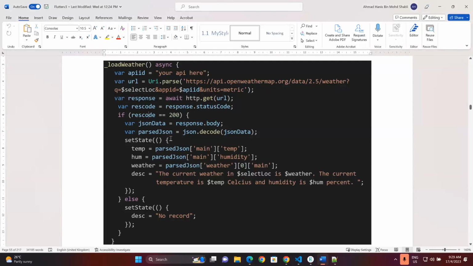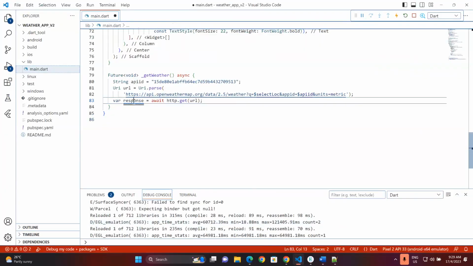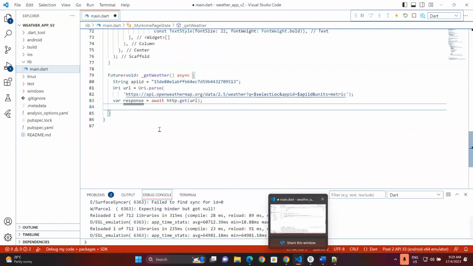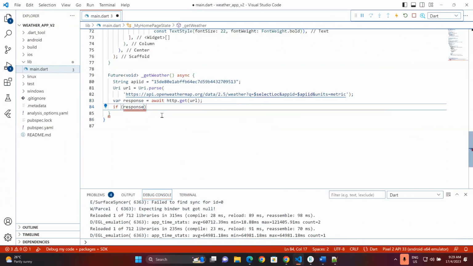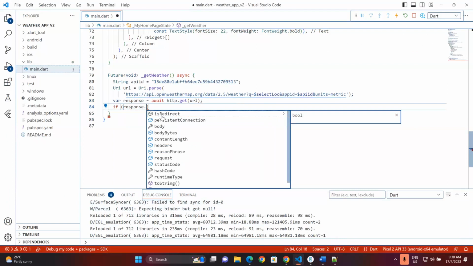So when you receive the response, you need to work on the response. The first thing that you want to check is the response code. Basically, we can just use straight away if response, okay, this is our response object here, dot. You can see there are parameters that you can use. This is basically what is being returned back from the request. You can see there's status code, request, header, content length, body bytes. You can check all the response data there. The one that we want first is the status code.